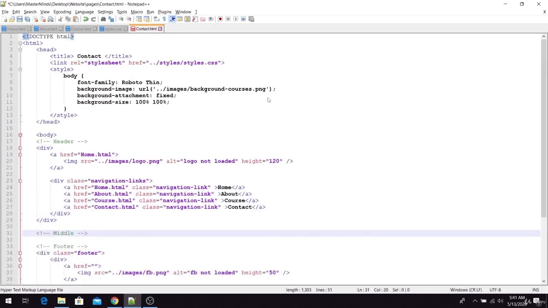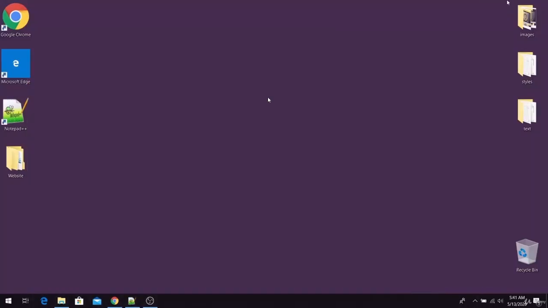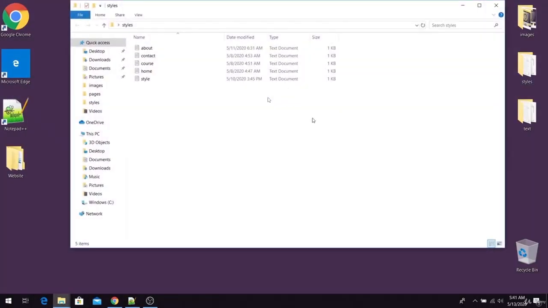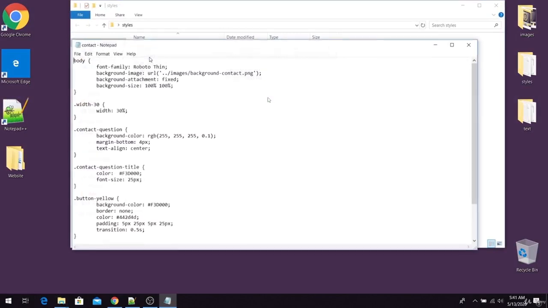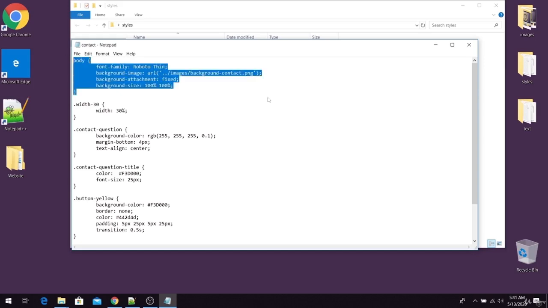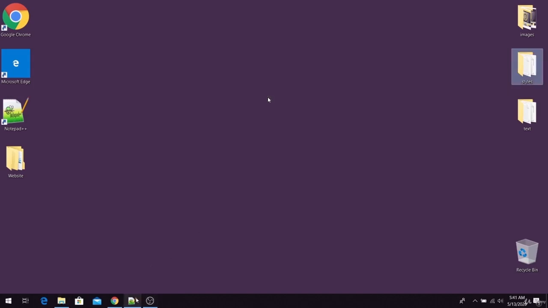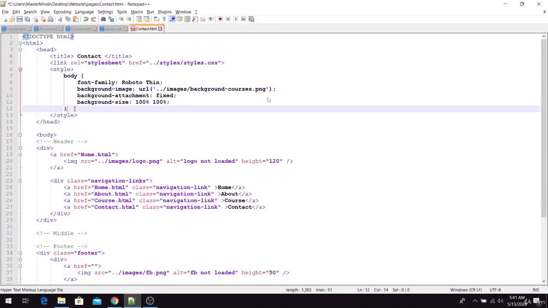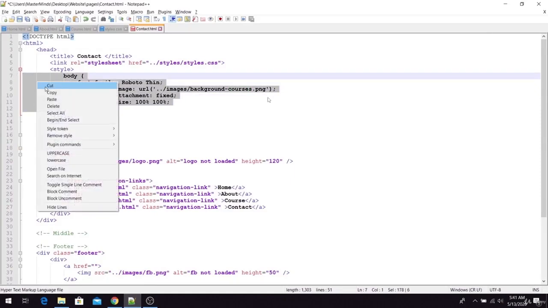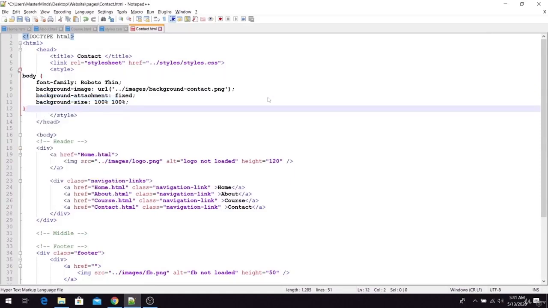Now, if you take a look, we're using background course for our contact page, so let's change this. Also, I already prepared a body class for this page that we'll use, so this is the one, so I will copy it and I will replace the current body with the new body. Let's align our code a little bit.